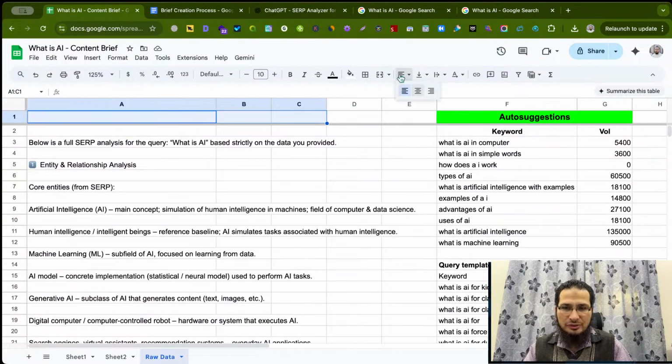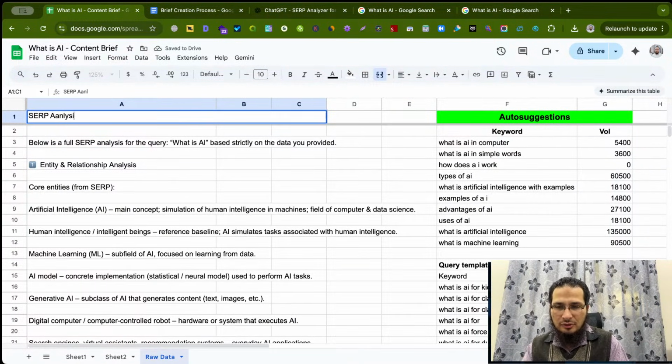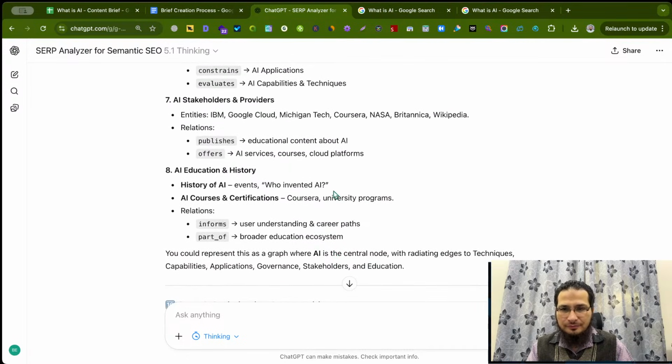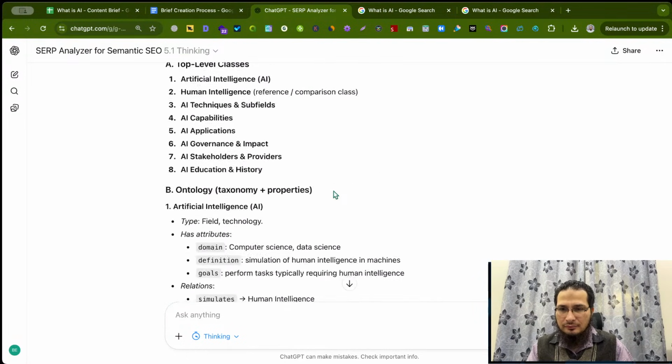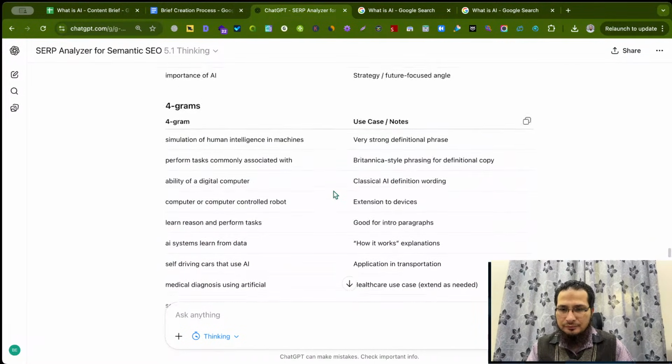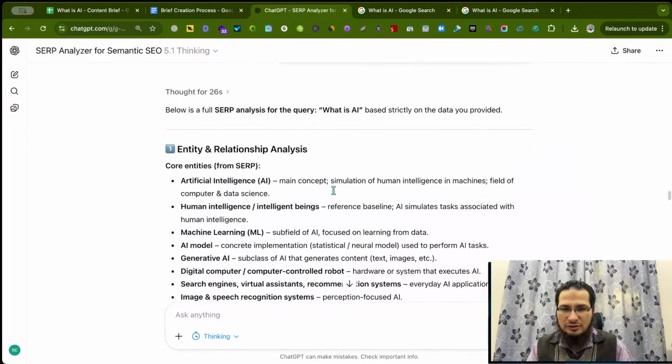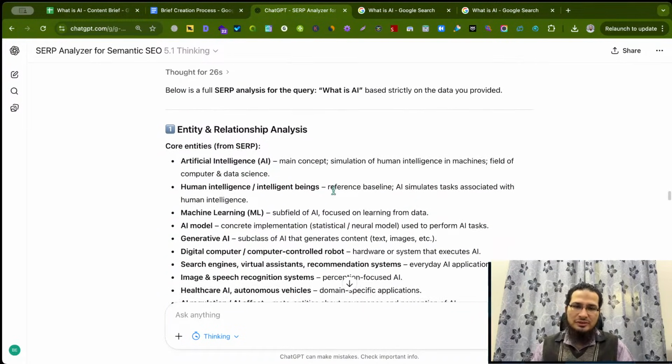A lot of information is there about AI, so we have very detailed SERP analysis. If I explain the process, so what is the ultimate result from this SERP analysis?